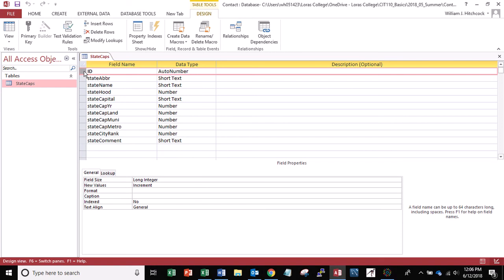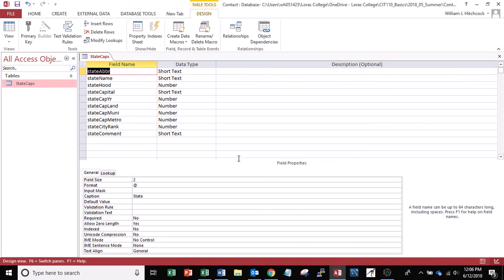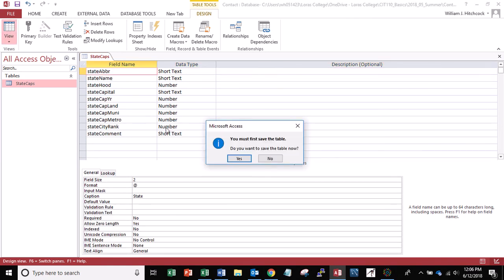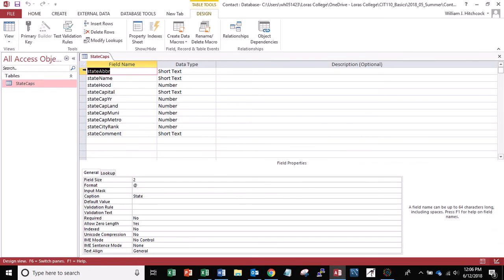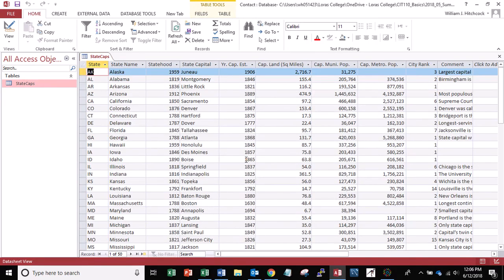Let's try to delete this ID number because we really don't need that one. Let's try changing the view. See if we have any problems with it. And finally, let's see if we can establish this as our primary key. And it lets me do it because we deleted off those extra records.